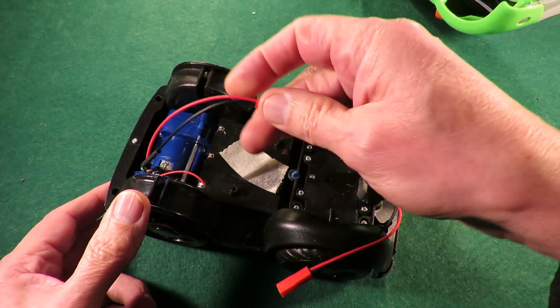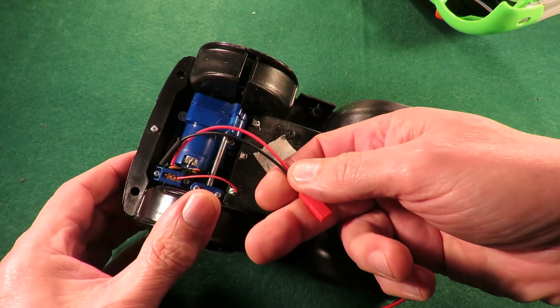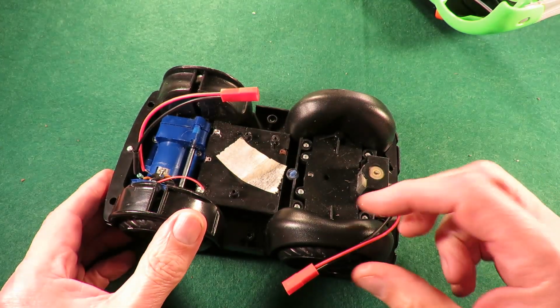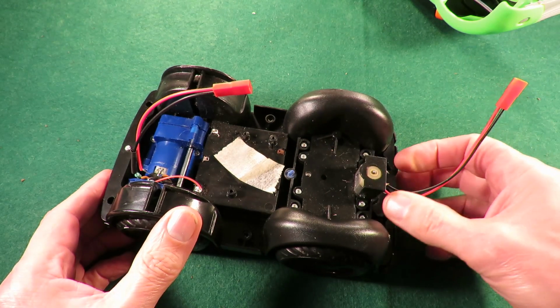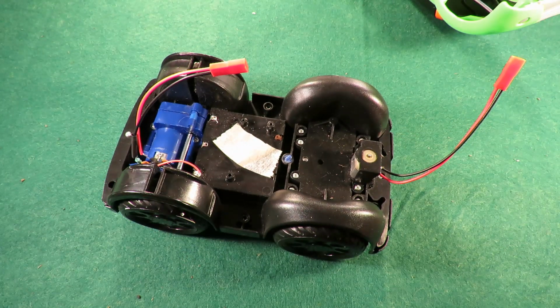Now those leads will be quite alright for the drive motor. Put an ESC on there and it will work. And I could put an ESC on there and that will drive the steering. In fact, I might as well just demonstrate that first.